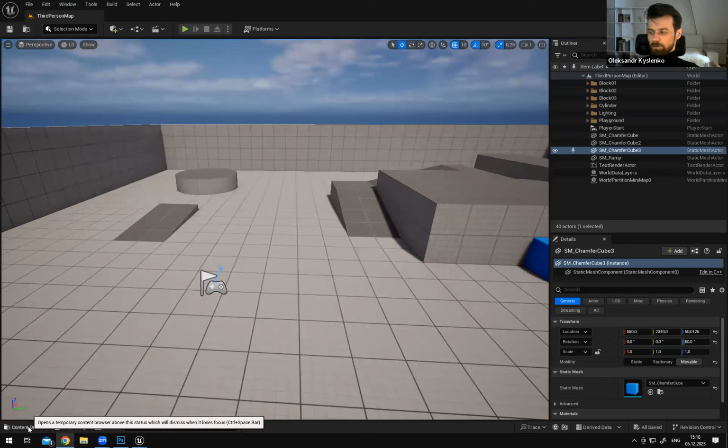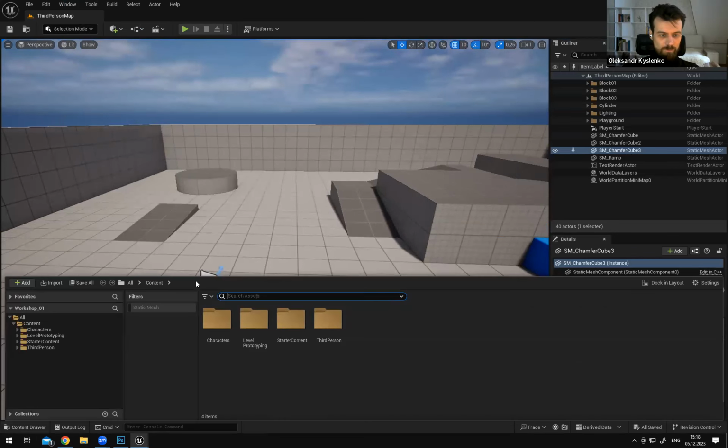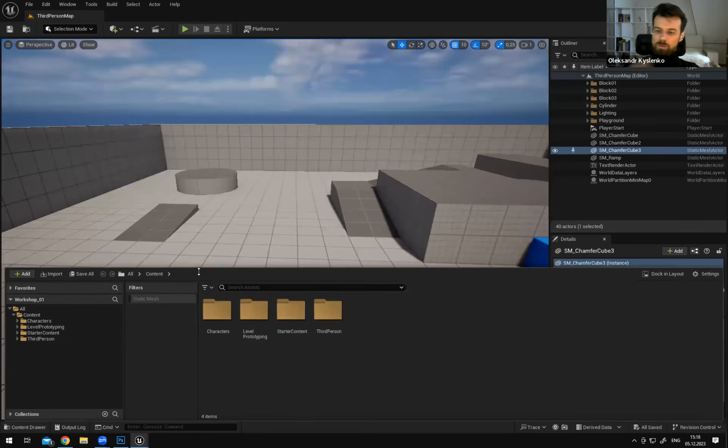Unreal Engine has a very powerful search and filters list in the content browser. It will greatly help to manage the project in terms of your folder structure and folder naming.